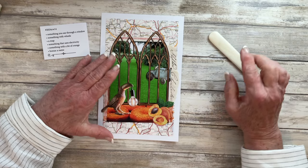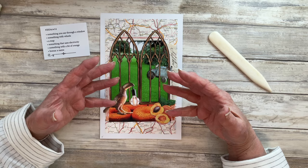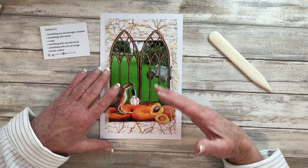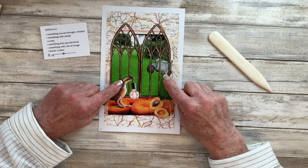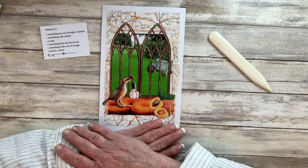I didn't find it an easy one to do this week. I mean, I never find these particularly easy, but what I do find is that the more I do these and the more regular I am in doing them, the better they come together and the happier I am with the overall composition. I pre-recorded a couple of my earlier videos whilst we were away house hunting, and I haven't done one for about 3 weeks now, and I was really struggling with this. It wasn't coming together, but I still enjoyed it, and I love doing these. I love the journey, and I really do appreciate your company.